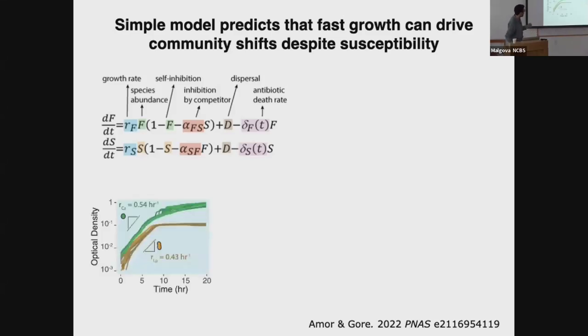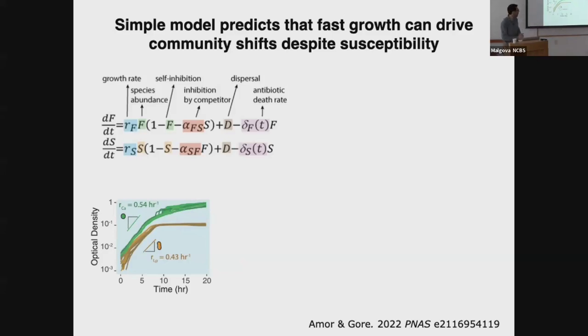So if everything, if the 2 species were the same, then most likely everything will be about the death rate, the antibiotic death rate. But here we have different parameters in the model. And of course, one that comes to attention is just that they don't need to be growing at the same speed. And it happened that the green species was growing faster in the absence of antibiotic than the orange microbe.